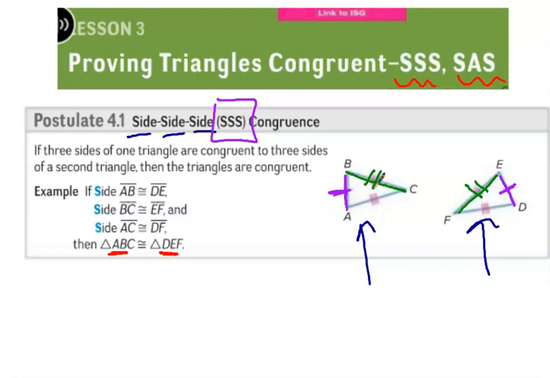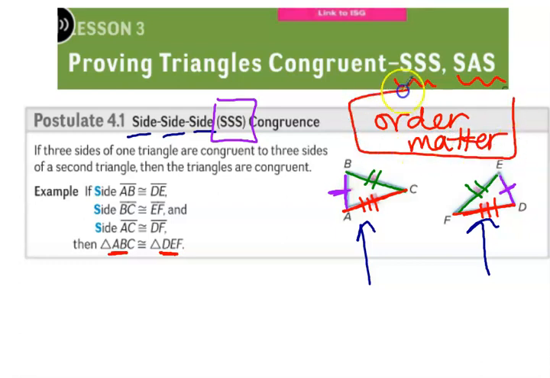And then the final one would be AC and DF. So if you guys notice, it's in the same order. So A, then up to C for that point, and then D to F. It has the 3 dashes. Okay, so then because those 3 sides are congruent to the corresponding sides of the other triangle, we can prove that these triangles are congruent. All right, so make sure you say order matters. So when you're writing these for your homework, the order matters. Okay? All right, let's go to the next one.